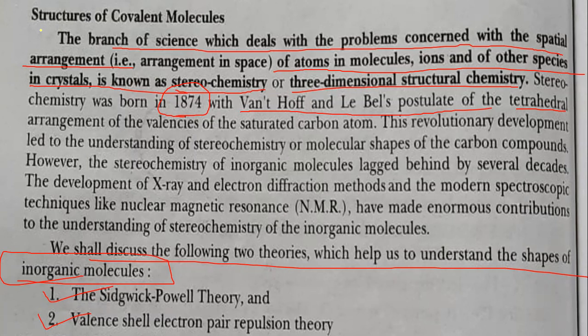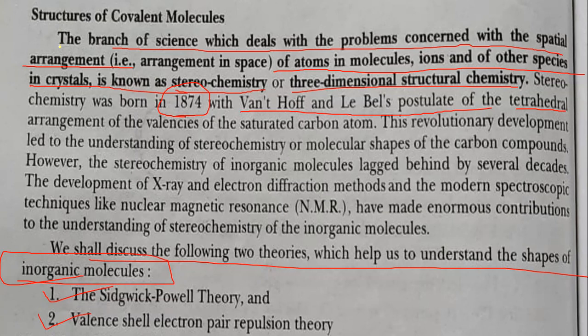To explain the structure of covalent molecules, there are two theories that we are going to see one by one. But first, what nomenclature is there for the study of the structure of molecules, or what branch of chemistry can we call it? Here, it is stereochemistry. That word you have heard in the 12th standard only.